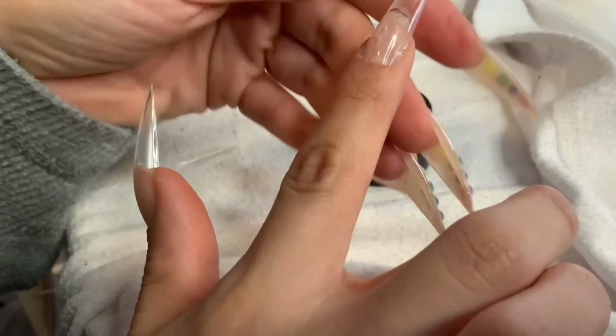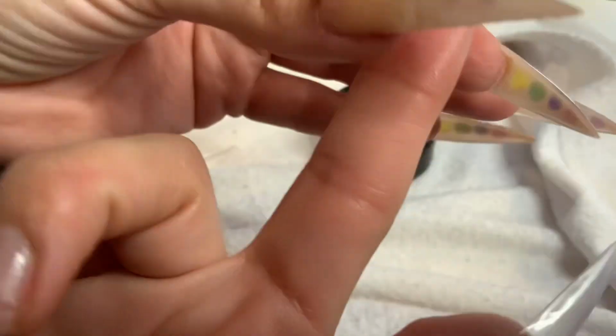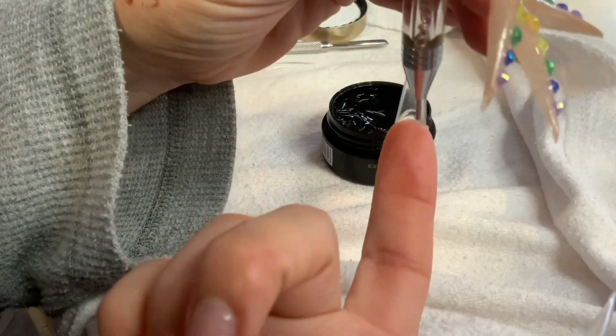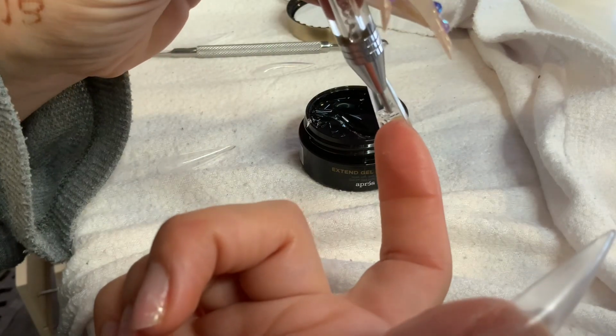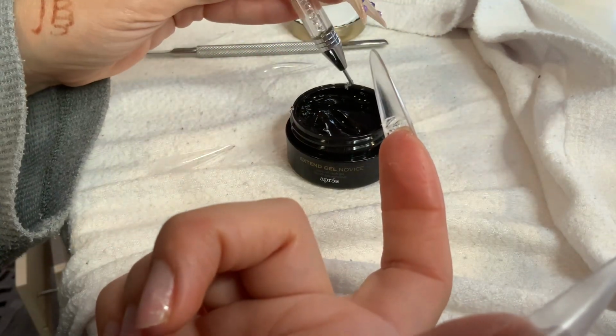You also don't have to put Extend Gel and cure it before then, so I really like that part because that saves me 2 minutes while doing my nails. It takes me a while to do my nails. Oh yeah, and this part I try to clean the other side. I know this isn't sanitary, but once again, this is my product, so you know.